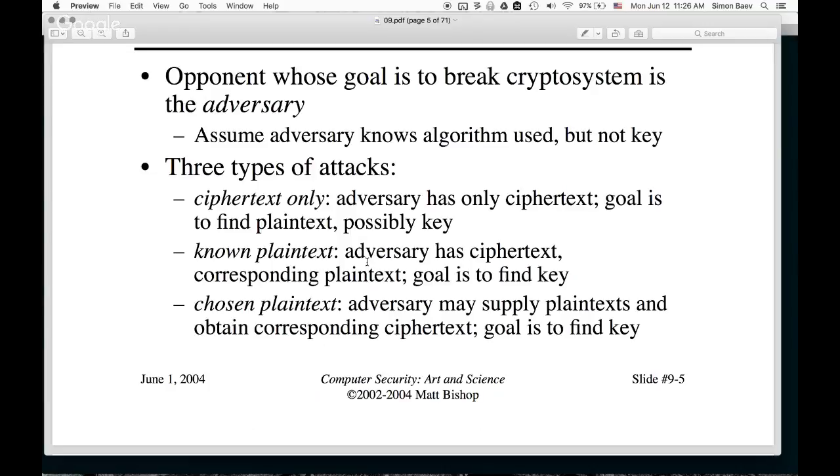For example, I am getting some ciphertext, but I know that with that same cipher, the word hello corresponds to the text "coro", or some other text with the same number of letters but different letters. So that would be called known plaintext.